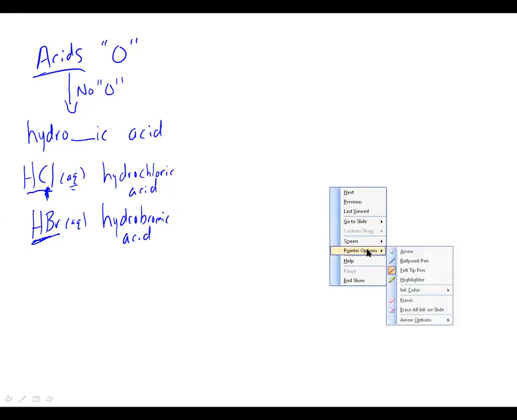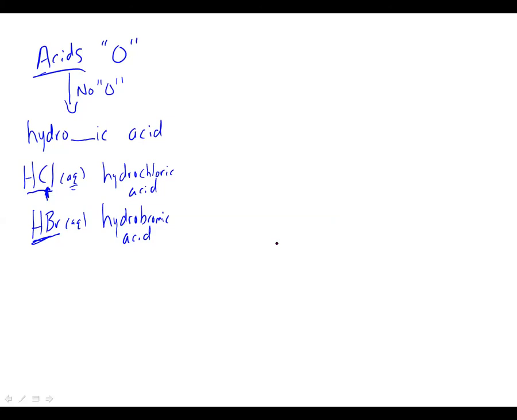So let's talk about what happens when we do have oxygen involved. If we go this way, the answer is yes to oxygen. It is most likely going to contain a polyatomic ion like we were just talking about, and if you remember, those ions ended mostly in ate or ite. Recognizing those polyatomic ions in the acid name is going to be helpful to correctly identify it, or the formula.